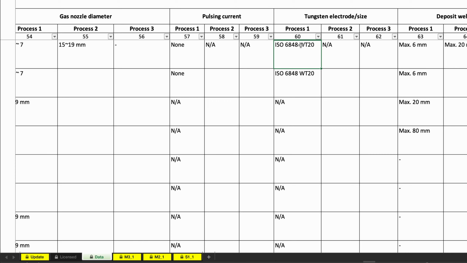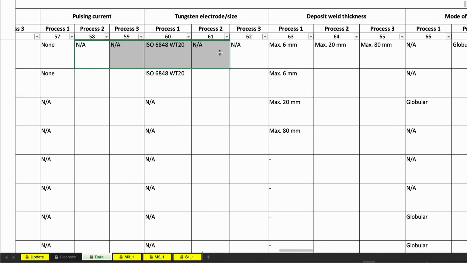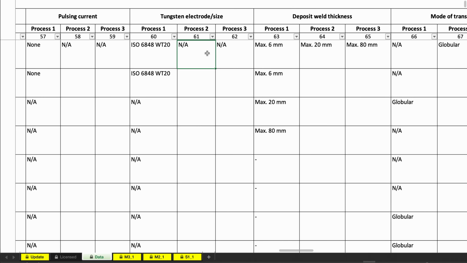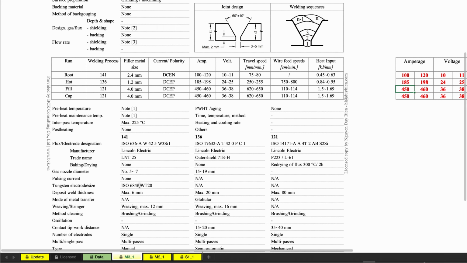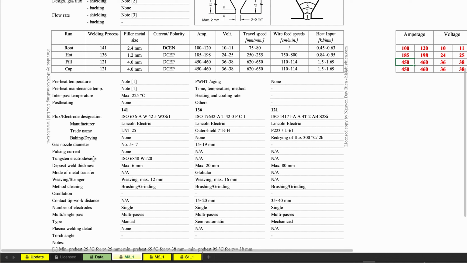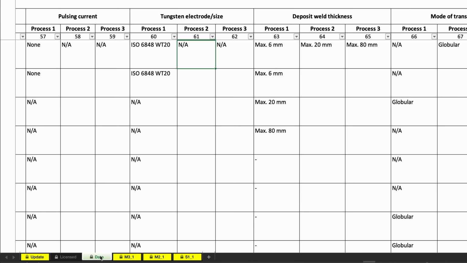Interpretation: W mean, T mean, and 20 mean. Okay, another process not applied, you can release it or, in case of combination, in this case not applied. When you stack NA here, that means NA will be shown here. Here tungsten electrode and pulse current NA for FCW, and NA for submerged arc welding process.